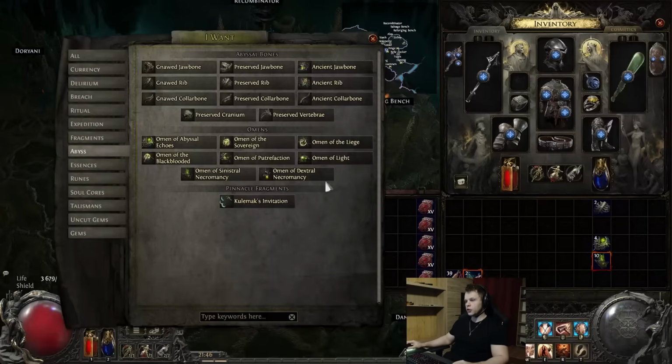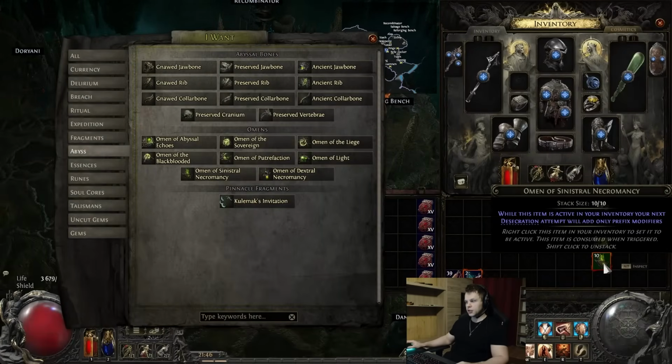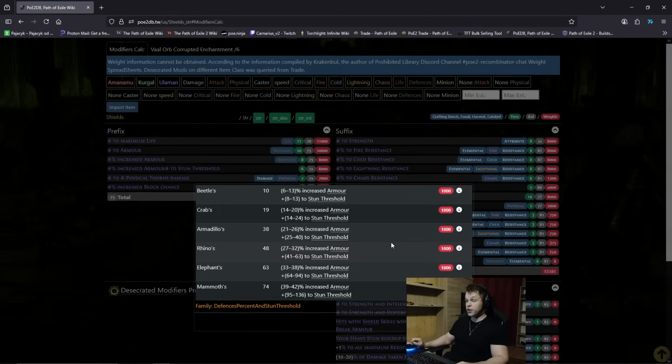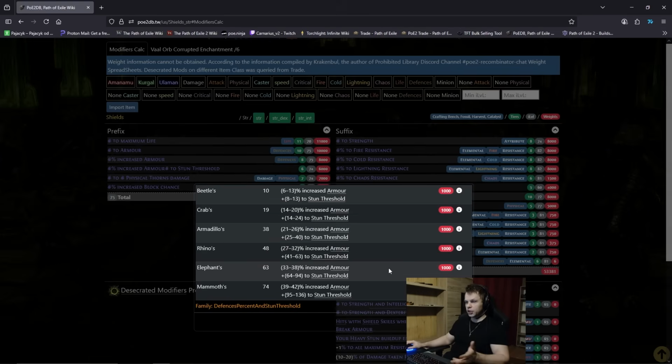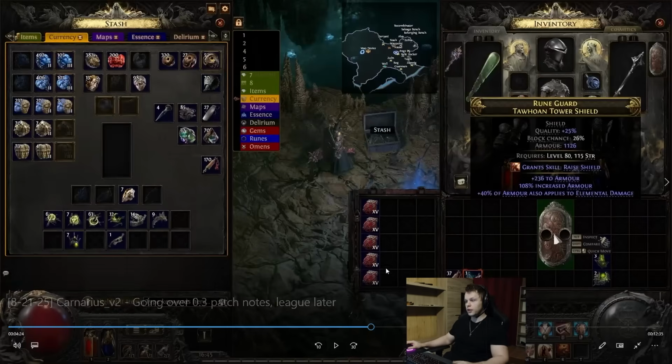So if you're going to use Ancient Rib with Sinistral Necromancy for guaranteed prefix and this, there is a very, very good chance actually that you're going to get something like at least tier 2 increased armor with stun threshold. Tier 2, you're most definitely going to get tier 3 if you are very unlucky. There is a decent chance you're going to get tier 1. And that's what you're looking for, and that's what you want to do.